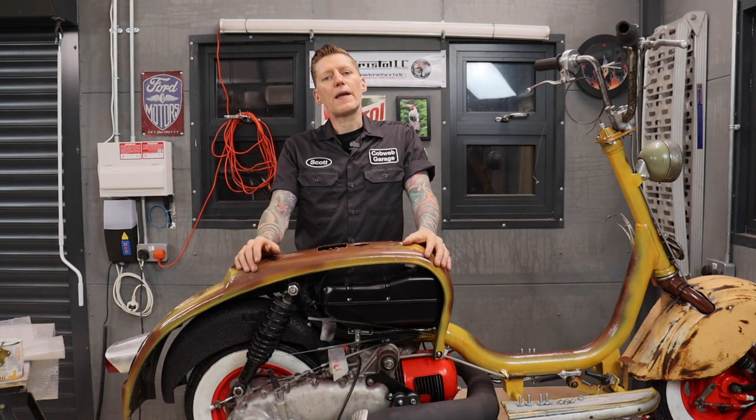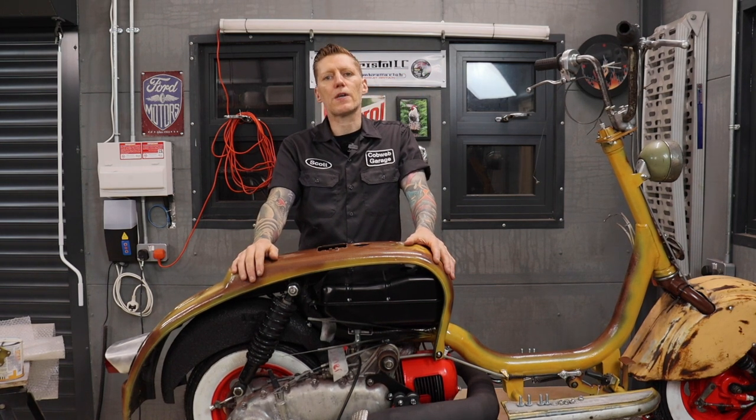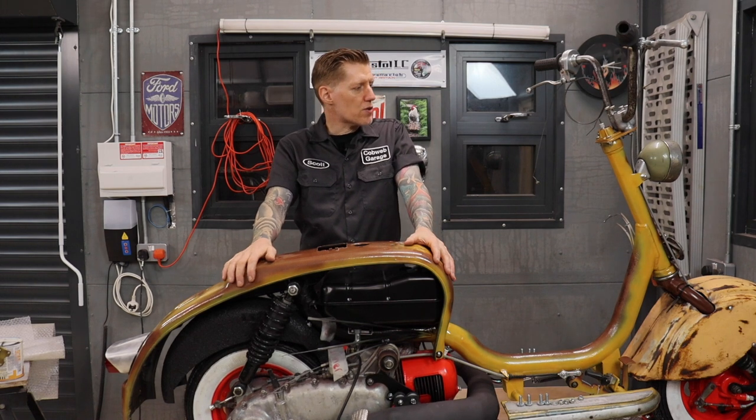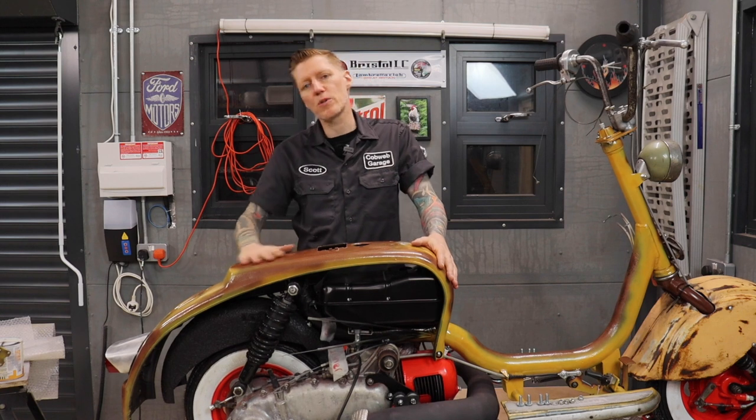I'm just waiting for the paint on the little speedo bracket to dry. I'm also waiting for the outer cables to arrive. They still haven't arrived, so I can't start fitting up all the cables, unfortunately. But I want to crack on with this build, just get it done.